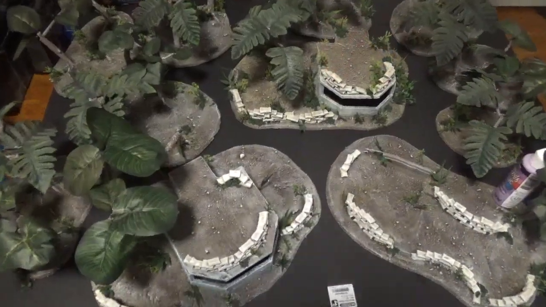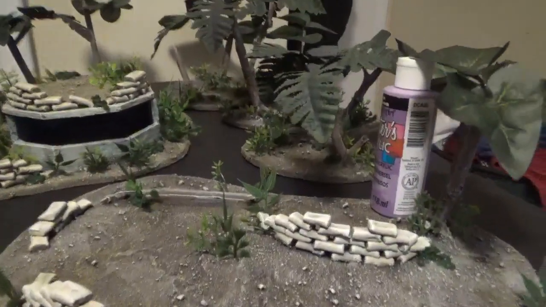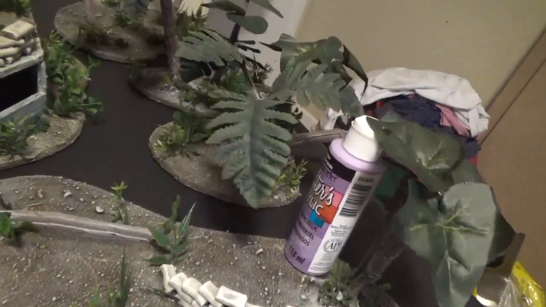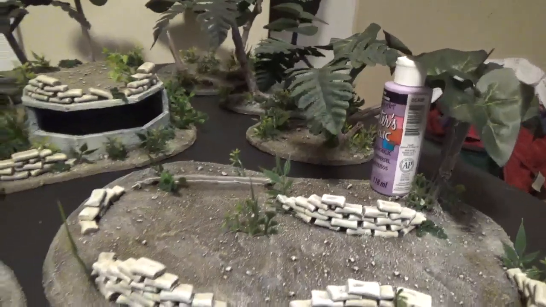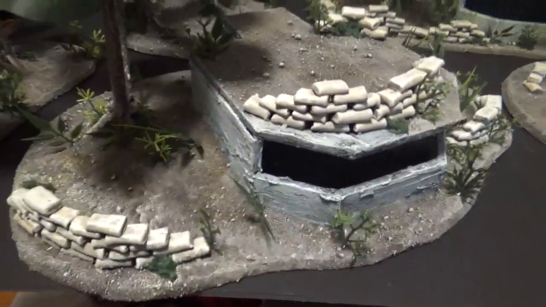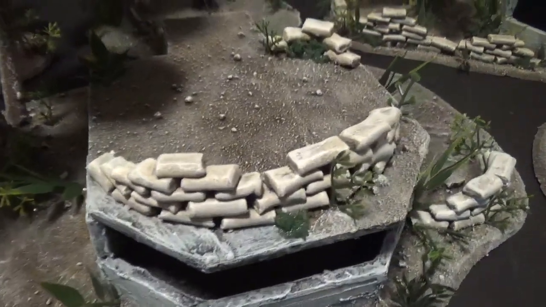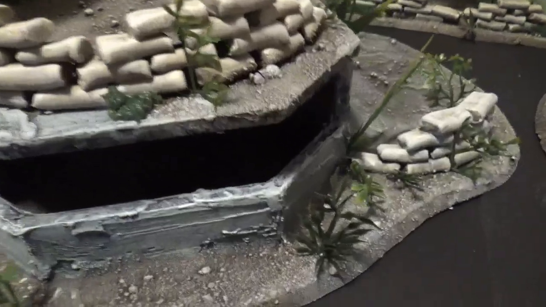There they are, everyone. Our sweet sandbag emplacement. Sorry about the bottle of paint there. The one leaf is still drying a little bit, so I just needed to prop it up, but that's okay. Once that epoxy's dry, it'll be good. I just sprayed the clump foliage with the glue and alcohol mixture, as I showed you guys in the trees video. And there we go.